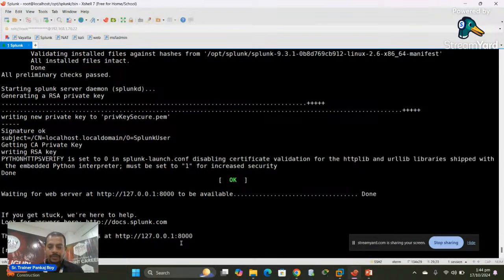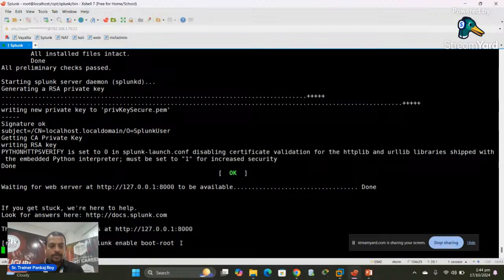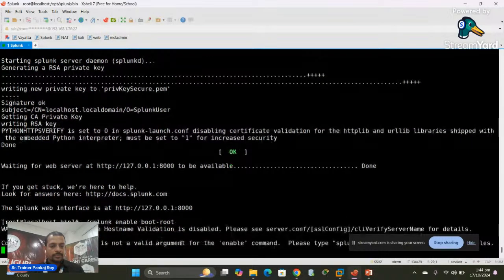Yeah, so try to enable boot-start. Yeah, it's done now, the enable command. It's not valid. Why? Enable boot-start.